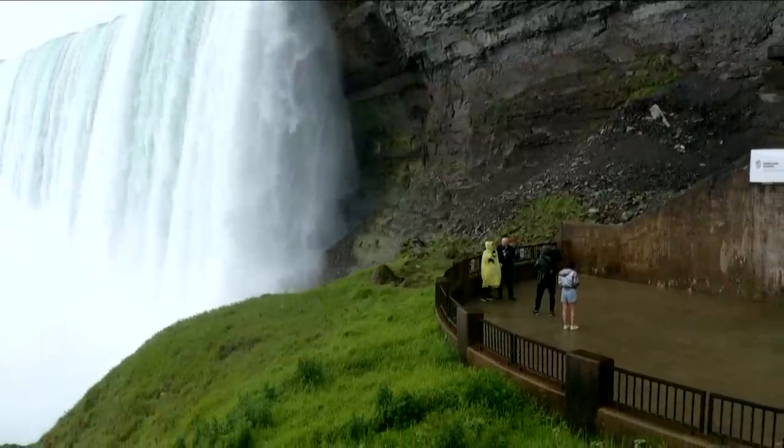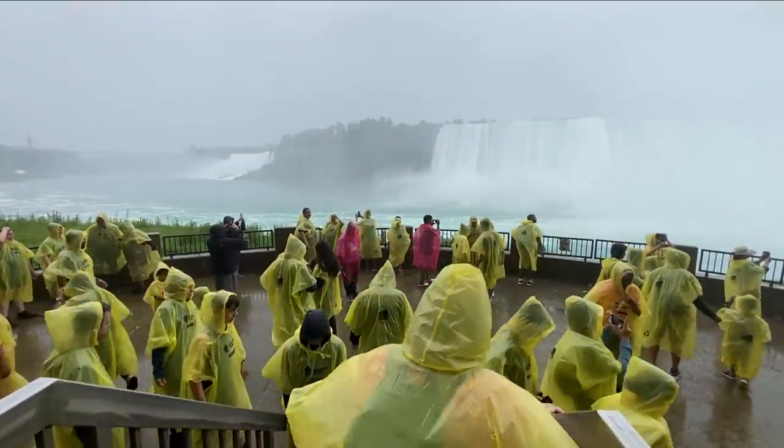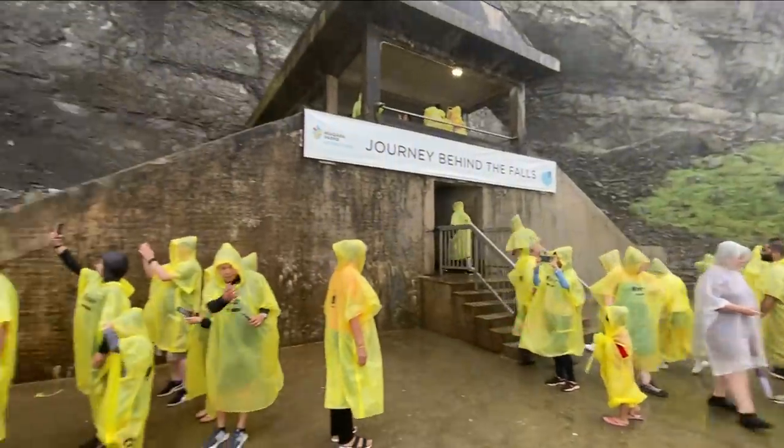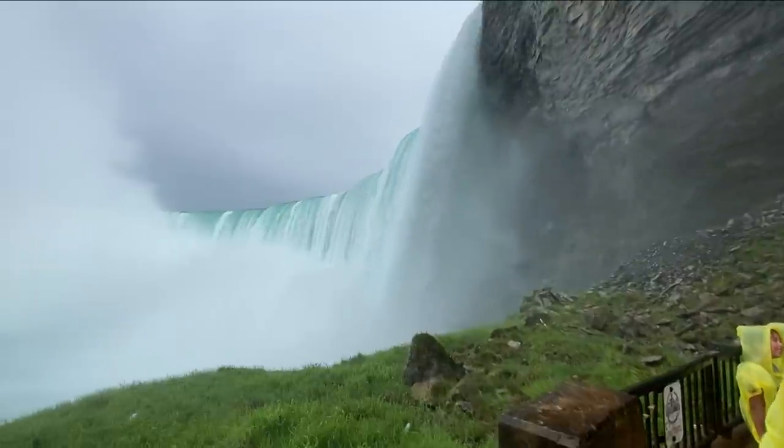You must love seeing all the visitors come here, right? Because it really is an incredible experience. I was getting excited putting on the poncho and coming out here. That's really the thrill, every day seeing the reaction of people who've never been here before. That's the best part. And in fact, there are already so many visitors here. Last night it was busy. We just saw the boat come across and it was filled with visitors. That's right. We expect a very busy year here as people join us again at Niagara Parks.